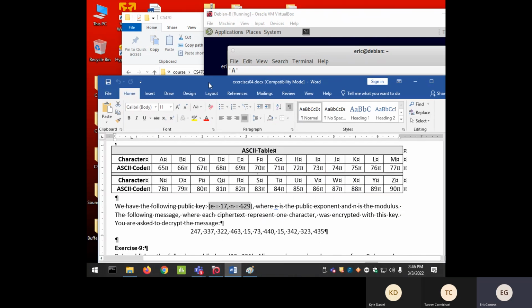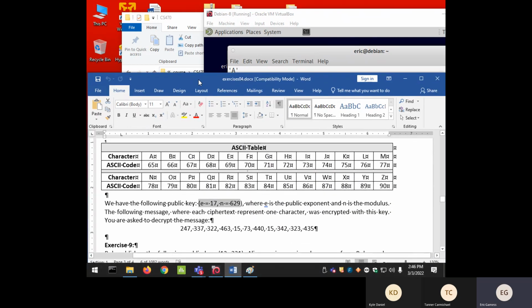Another way, there is another way. We don't need to compute the private key. Do you have any idea of what we can do if we don't compute the private key? We can generate a table of the encryption of all possible plain text.